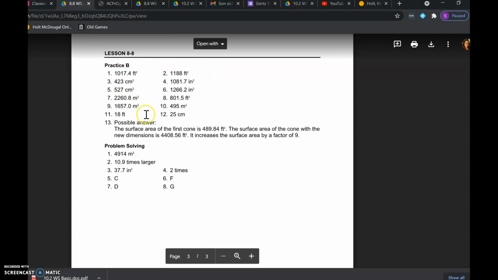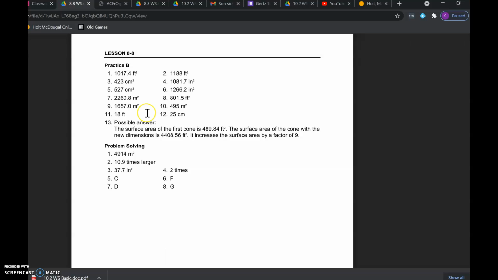If you're getting a lot wrong, that's pretty common for this because there's just so many steps and it's easy to forget. Especially if you're not showing any work and you're just typing into a calculator, you gotta stop doing that and show work. So like I said, you can pause the video right here and see which ones you're getting wrong.